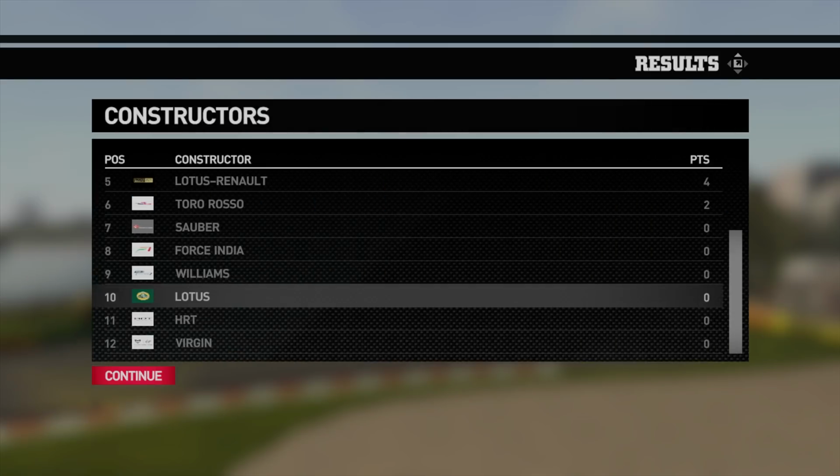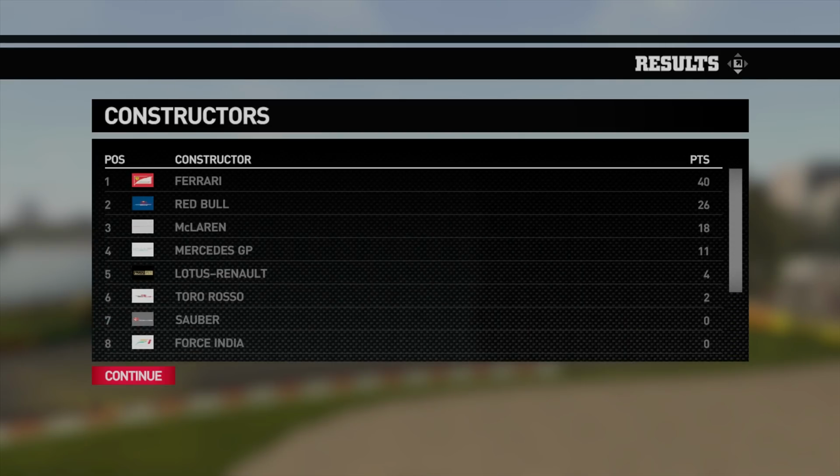Constructors' Championship then, they are ahead of the back marker teams. They're ahead of HRT, Virgin, but unfortunately they are not ahead of Williams or Force India or Sauber. The three teams there not scoring any points today as well, so there might be a chance if we can get some points finishes or get like top 11 or something like that to actually catch up to Sauber, Force India or Williams over the course of the season. But that is it for the Australian Grand Prix. Let's head back to the menus.